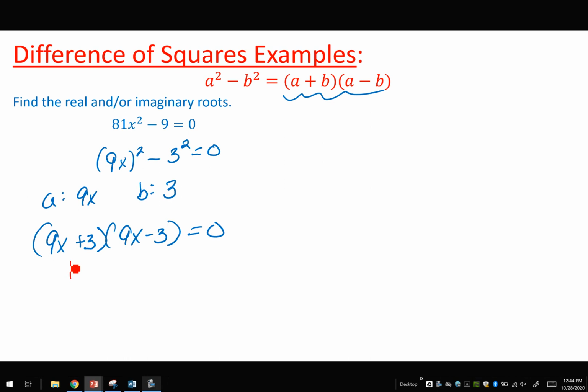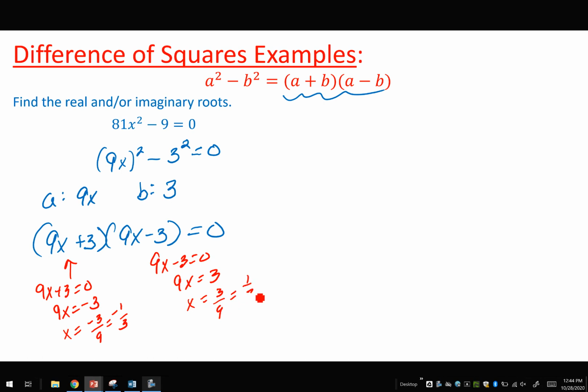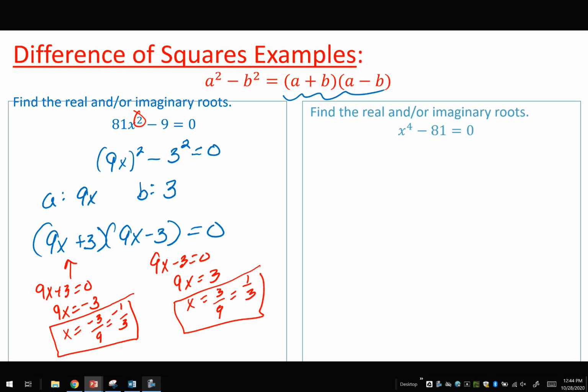So if I were to solve this, I would have 9x plus 3 equals 0. So 9x equals a negative 3. X would be negative 3 over 9, which is the same as a negative 1/3. On this one, I'd have 9x minus 3 equals 0. So 9x now would be a positive 3. X would be a positive 3/9, which is the same as 1/3. So my two solutions here are positive 1/3 and a negative 1/3. And that checks out because it was a degree 2 polynomial. So I know there had to be two solutions and only two solutions. But of the two solutions, one could be imaginary. In this case, they weren't. Okay, but that tells me how many solutions I'm going to have.